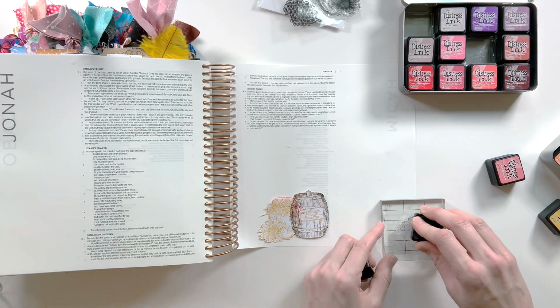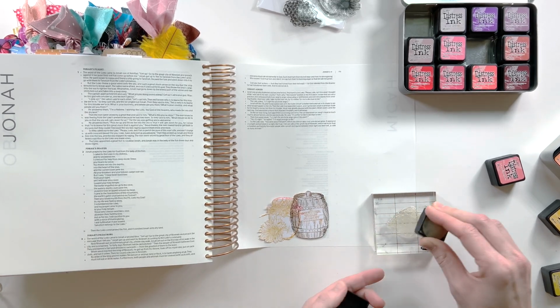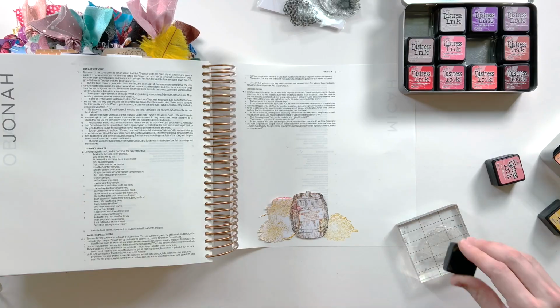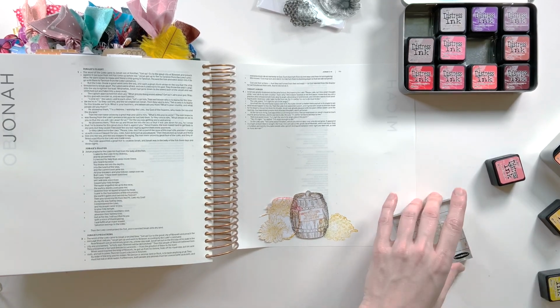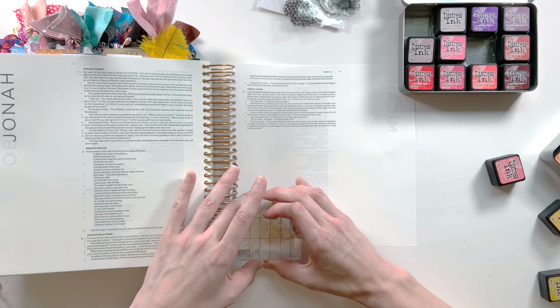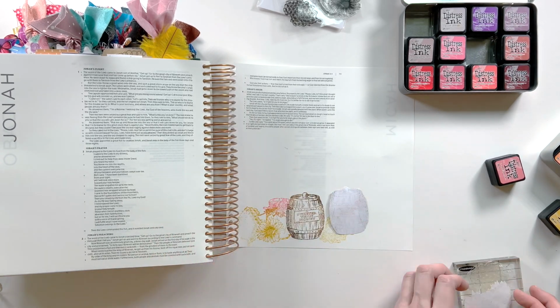So now I have the honeycomb, and I picked out the color that I want the honey to be, and I've masked off both of my stamps that are already there. That way I can layer the stamp, and I don't get a good impression, especially on this next one. So I didn't have the stamp positioned correctly on the block. You can see me, I fidget here, and I actually end up moving over to the edge. And just because of where I was trying to stamp, look, I barely got any impression.